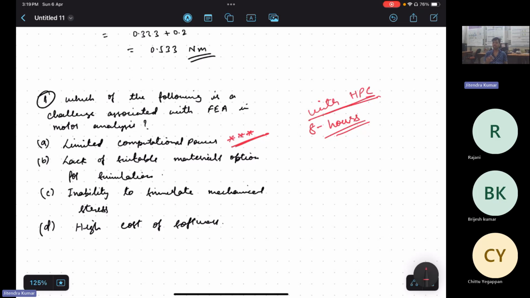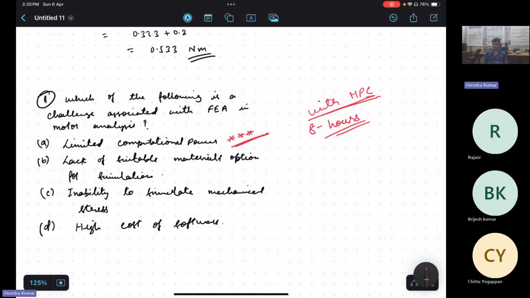That is why many times we use symmetrical analysis to save time. We do iterative simulation until we converge to our final design. Then finally, when our design is almost finalized, we put it into full analysis for the 3D model, and that takes a lot of time. If we did it on a daily basis for all the analyses, then you imagine how much time it would take. So computational power is certainly an important option, and it certainly limits how capable or how fast we are in doing the analysis.